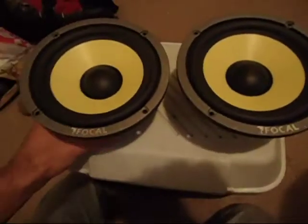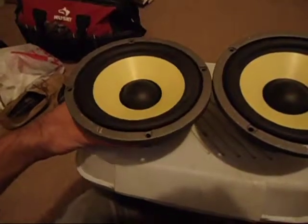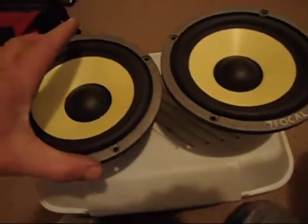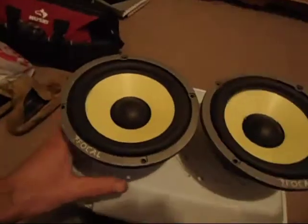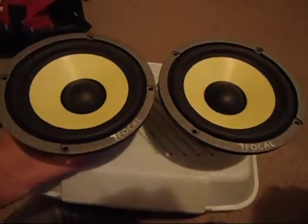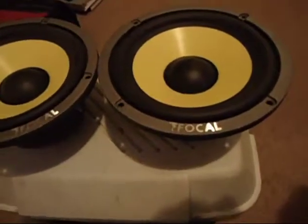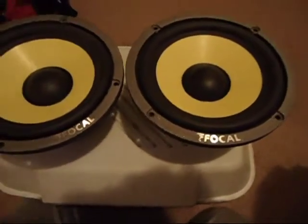Alright, so what I want to do with these, since like I said, I bought them without the crossover, is I'm going to use the active crossover at about high pass at about 60 to 80 hertz. They're calling these bass extension woofers, mid bass extensions. So I'm going a little low with them and letting them roll off naturally.